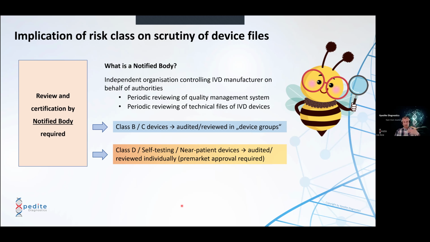You can imagine that costs a lot of time, that generates a lot of cost to the manufacturer. So if you think about the certification process, you can calculate roughly 12 to 18 months from the first time you contact a notified body to getting the certificate in hand and basically starting with marketing your device.